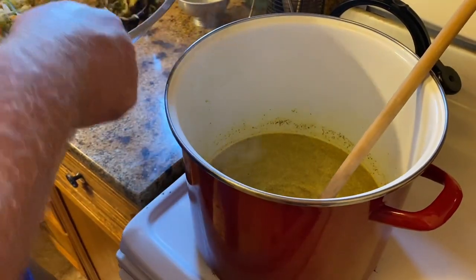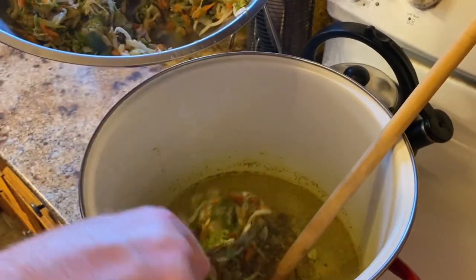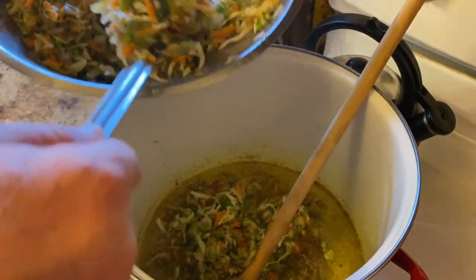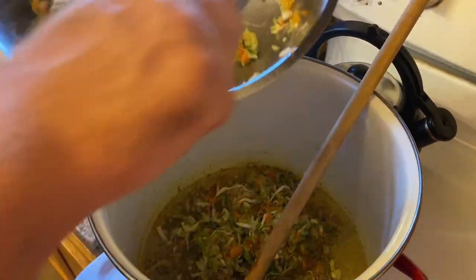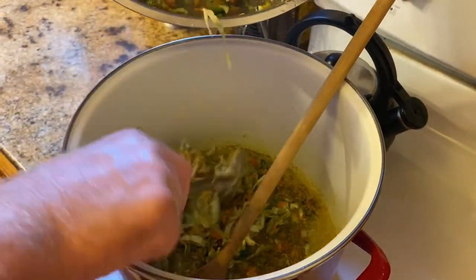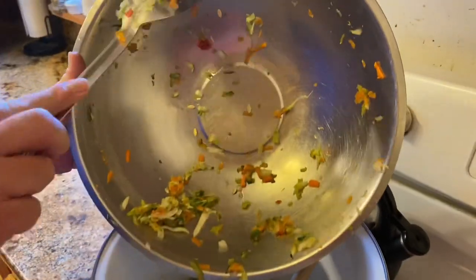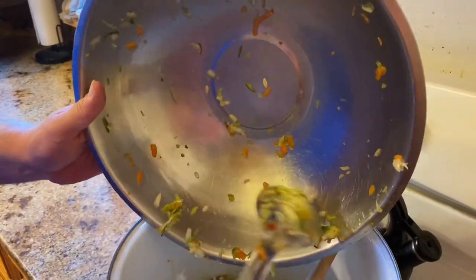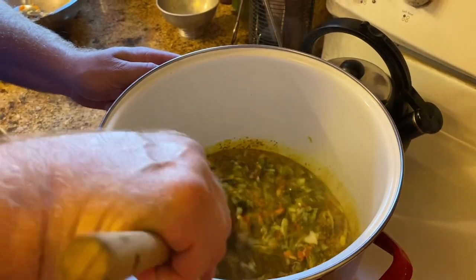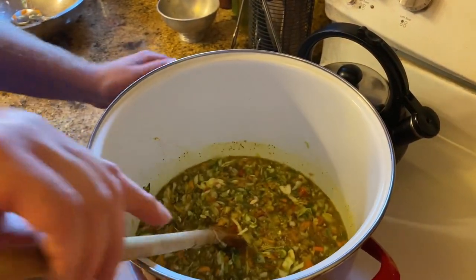All right, my vinegar sugar mixture is heating up, and we're going to start adding the vegetables into this. And there's still water coming out of this. And then we are going to bring this whole concoction up to a boil, and we're going to boil this for about 5 minutes or so. And then we are going to pack it into our cleaned pint jars, and then we're going to hot water bath it, just like any other pickle or pickle relish. Put it all in here. Give this a quick stir. All right, we're going to bring this up to a boil and let this boil for 5 minutes.